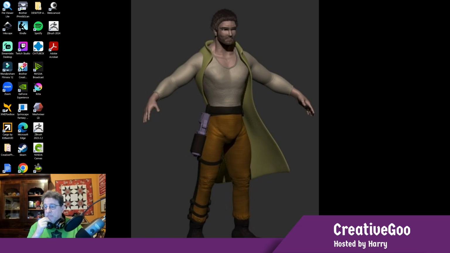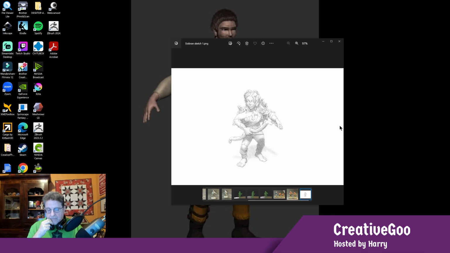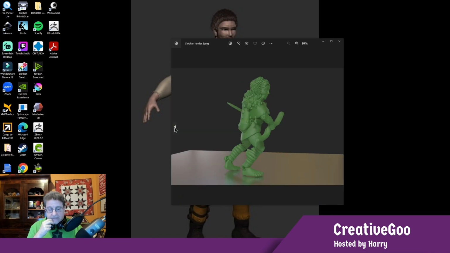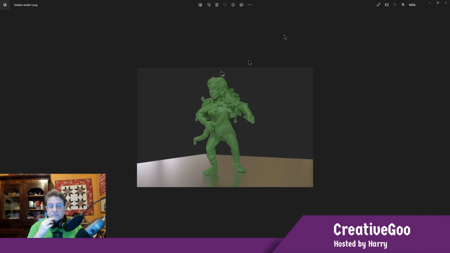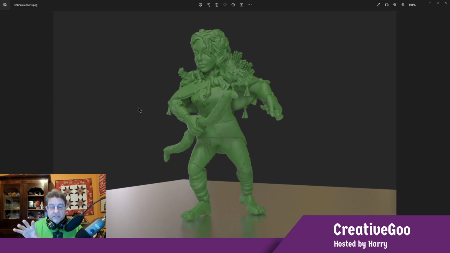Another example I have before we get into ZBrush and I start playing in Putty is this character. Well, let me move it so you can see it. I think I actually have it in the wrong direction. Yeah, so here it's in green, but here is the digital render, right? Pretending to be green stuff.